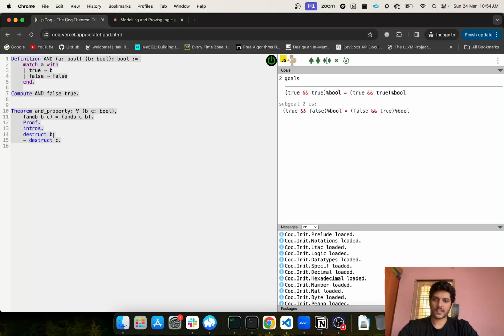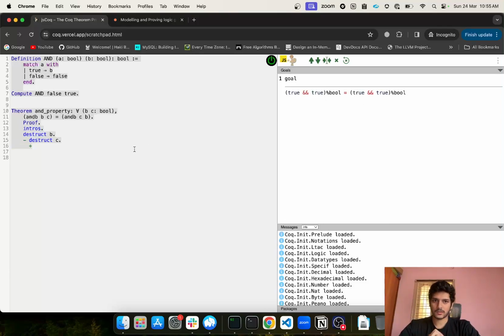So we have destructed b and c. Basically, we have replaced b with true and false cases, and did the same for c. Now that we have these goals, we can start to prove this. As you can see, these are subgoals, not the primary goal, because we have broken down the primary goal into different things. So we are now going to solve this subgoal. You can do that by using plus. Plus is used to focus on a particular goal. As you can see, if I remove it, there are multiple goals. If I execute this plus, we are focusing on only one goal.